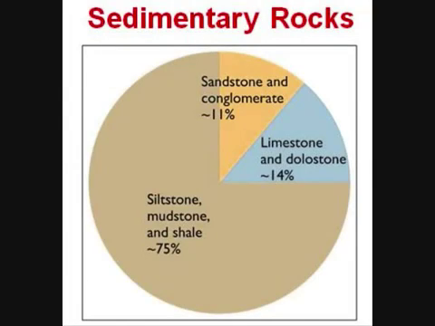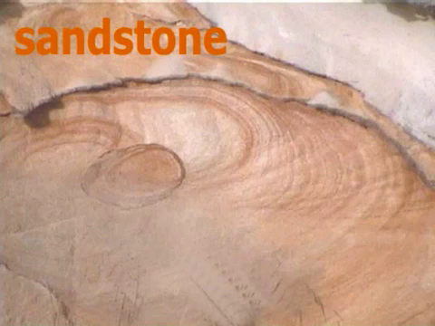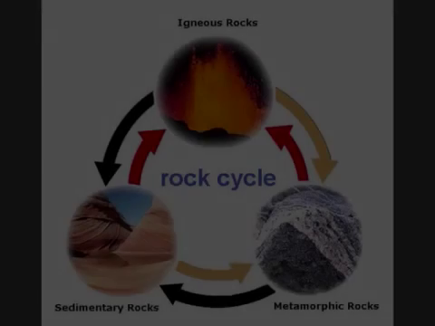Here is a chart showing the composition of sedimentary rock. As you can see, most of it is siltstone, mudstone, and shale. These other two, the two important ones, are limestone and sandstone. These are the two that contain most of the oil, where the oil reservoirs are found. Sandstone is generally more important in the United States, Mexico, the Gulf of Mexico. In the UAE, they have very little oil-producing sandstone.